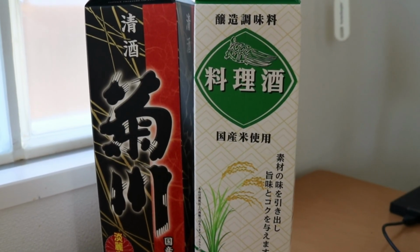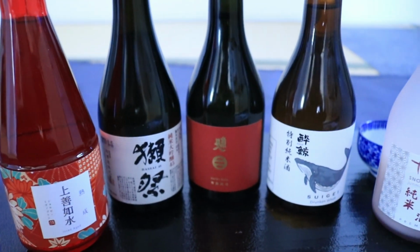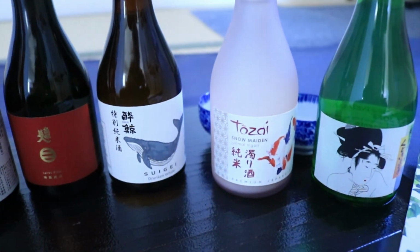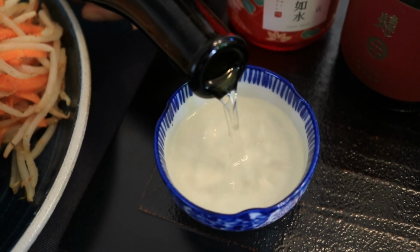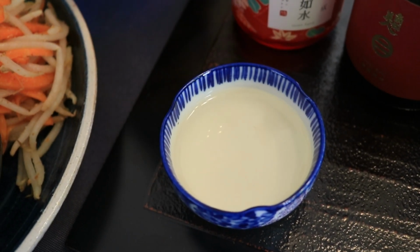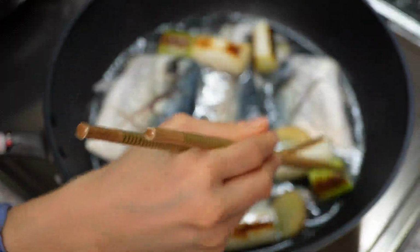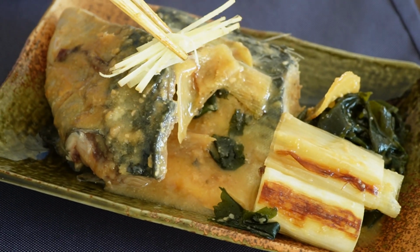Sake, also known as rice wine or cooking sake. Compared to mirin, it doesn't offer sweetness, although you can taste a hint of natural sweetness from the rice, but not as sweet as mirin. The color is usually clear. It helps to tenderize the ingredients, reduce any unnecessary stinky smells coming from the ingredients, and enhance the umami flavor.